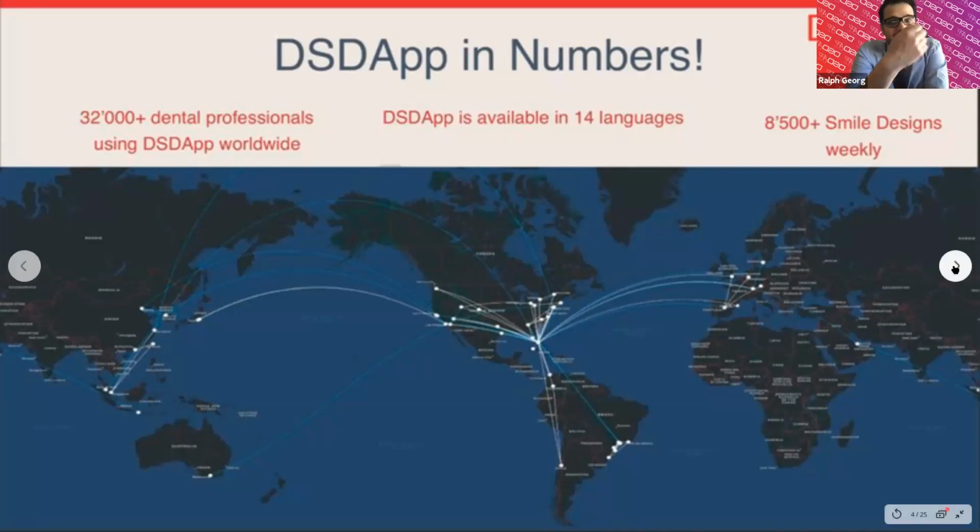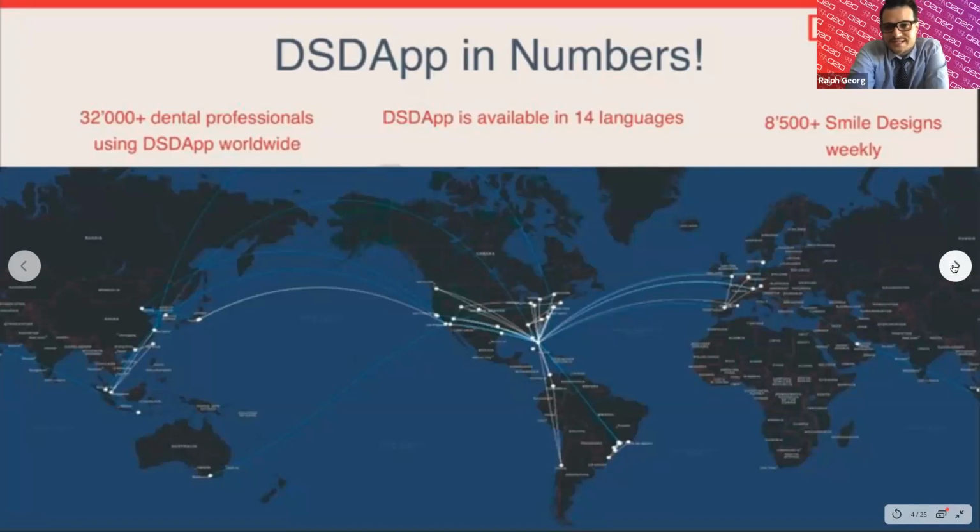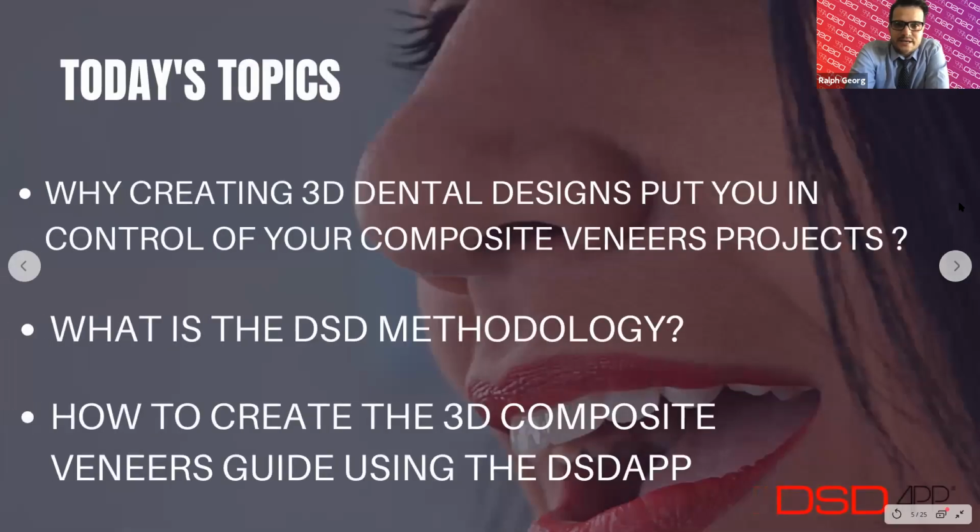And I think we need to update this, Diogo, because I think we're getting close to the 40,000. We are. Yeah, we're getting close to the 40,000, which is really exciting. Really, really proud to be part of this special company and special group of talented people that we work with.